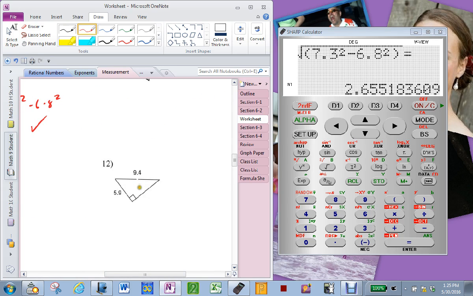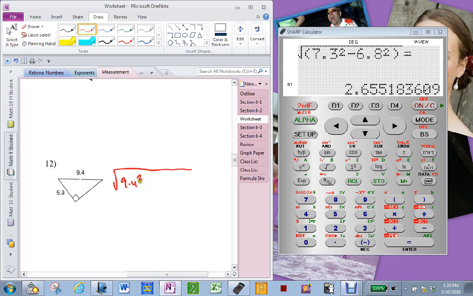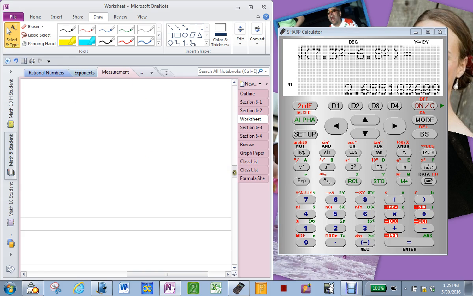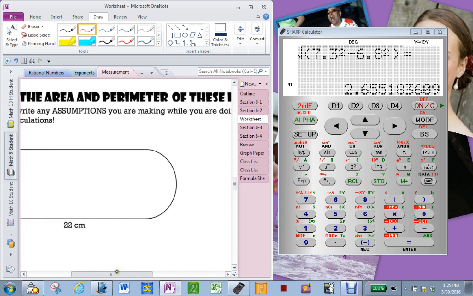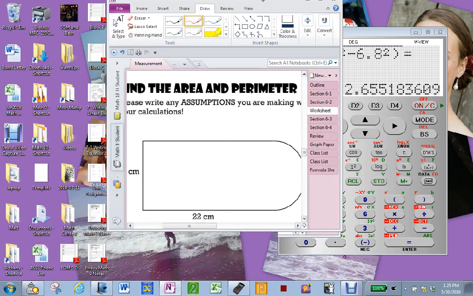And this one, ooh, yuck. Except nothing changes, just rotated. Square root, is this a plus or a minus one? Why is it minus, Emily? Because you have hypotenuse. 9.4 squared, which is about 100, minus 5.9 squared, which is about 36. So that's going to be 100 minus 36, 64. So that's going to be around 8. And what was it, Tasha? 7.3. Right, mate. Because there's 2 8 in those.